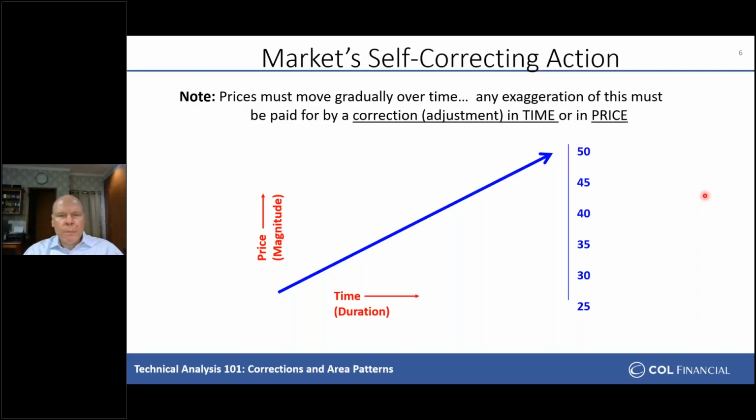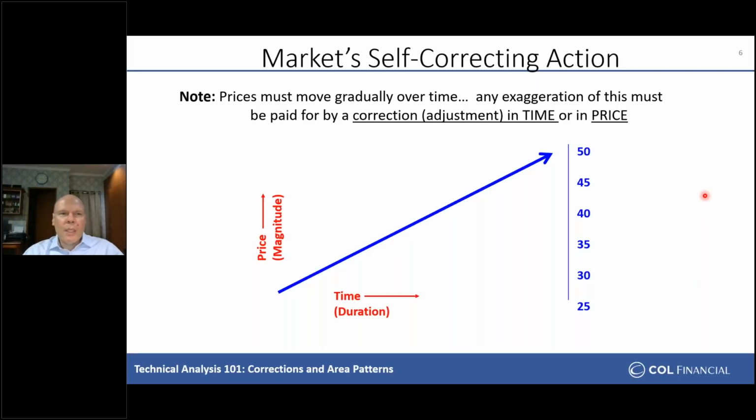Okay, so let's start with the basic theme of what the market should try to follow. As a rule of thumb, prices must move gradually over time. We don't mean that prices should streak up overnight, climb up 20, 30, 50% in a single motion. That is abnormal. Normally, it takes time for a stock to climb. Why is that? Because the stock price is supposed to match the company's performance. It's really all about how well a company is performing, how much earnings it is generating, and how much growth it is putting into effect.